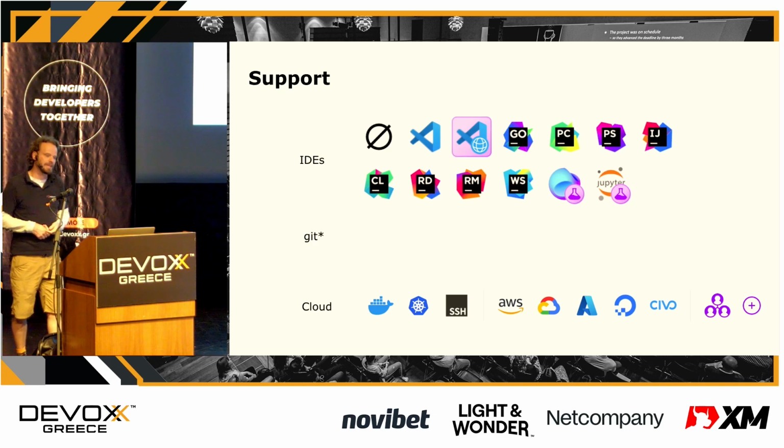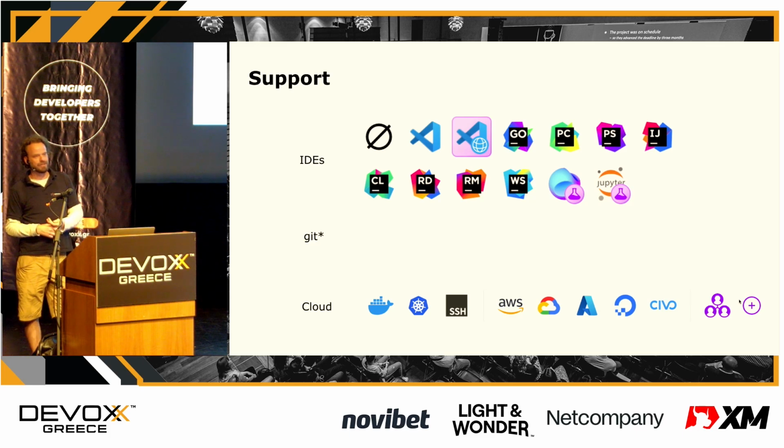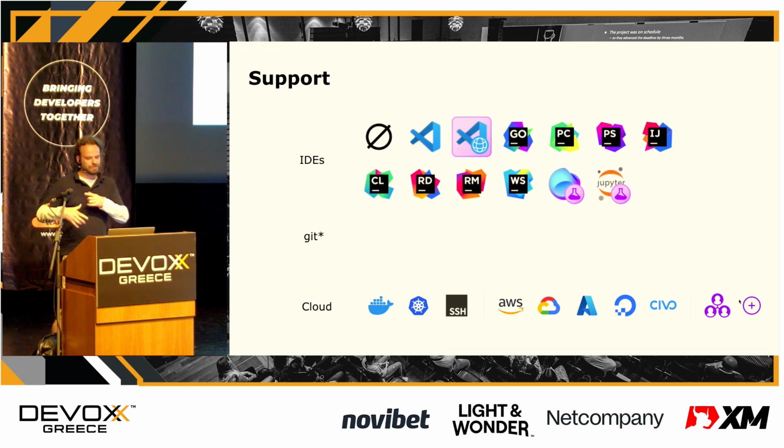You can pretty much use any Git provider. You can also even use your local file system if there's a Git-initialized folder. And you have a lot more of these cloud and infrastructure options. And you need those because you actually decide which is my infrastructure option where I deploy that development container to.